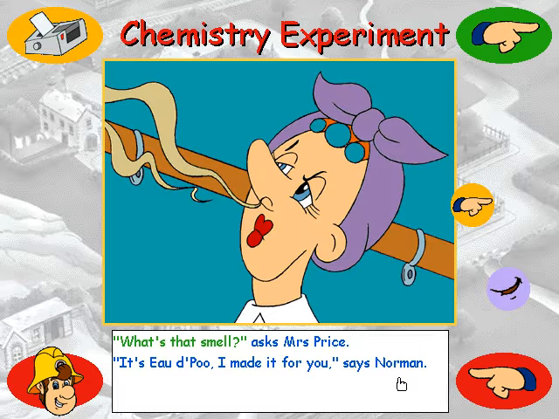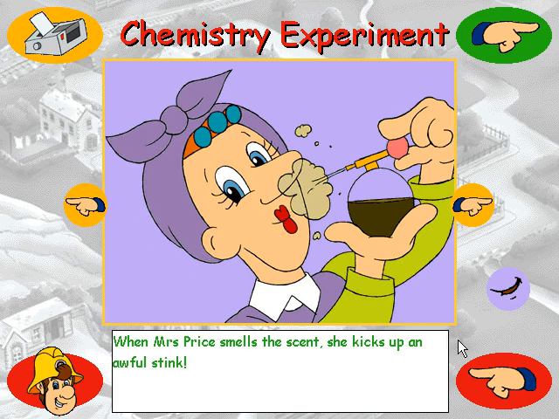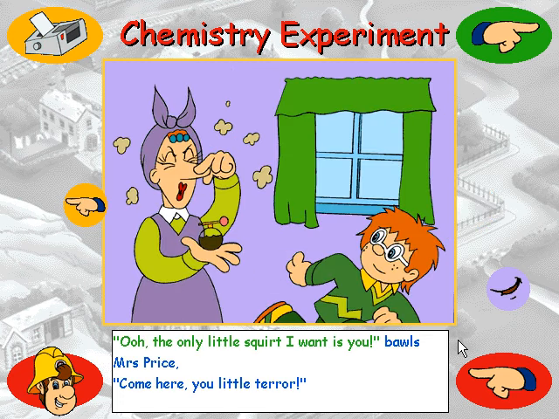What's that smell? Asks Mrs. Price. It's eau de poo. I made it for you, says Norman. Have a little squirt, says Norman. When Mrs. Price smells the scent, she kicks up an awful stink. Oh, the only little squirt I want is you, bawls Mrs. Price. Come here, you little terror!